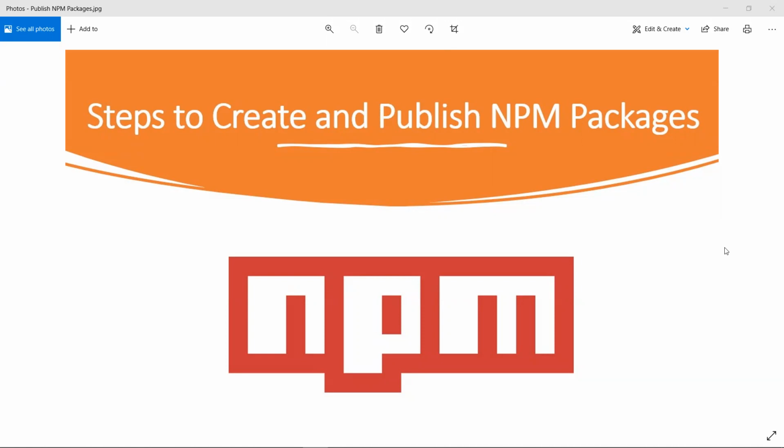It means the second benefit is you can share your code with an external organization or within the same organization. The third benefit is you can maintain your package version-based with semantic versioning. All these things are the best benefits if you have a package and publish it to the NPM registry. So now let's look into this with a step-by-step process.